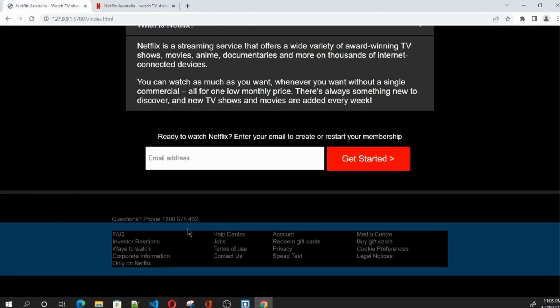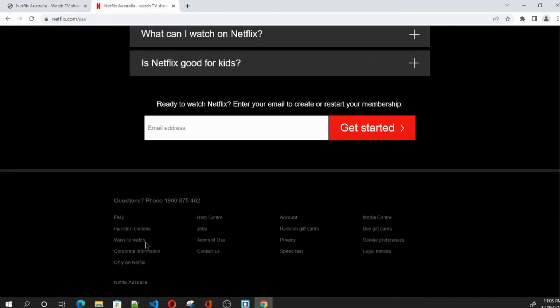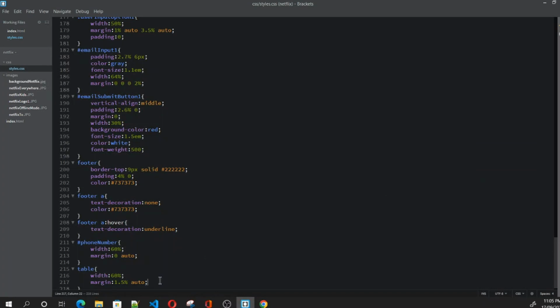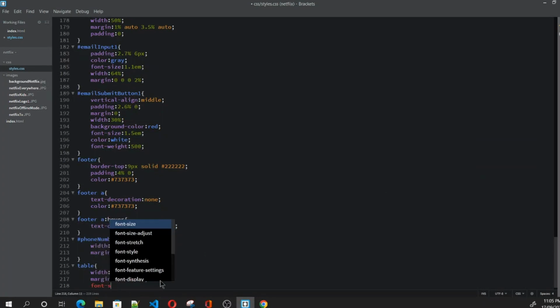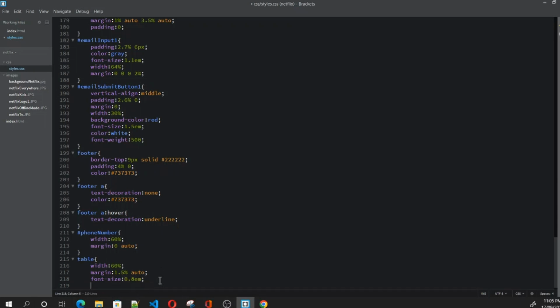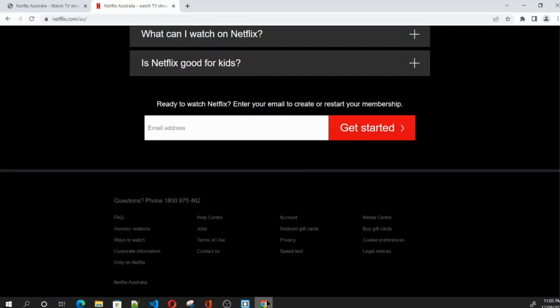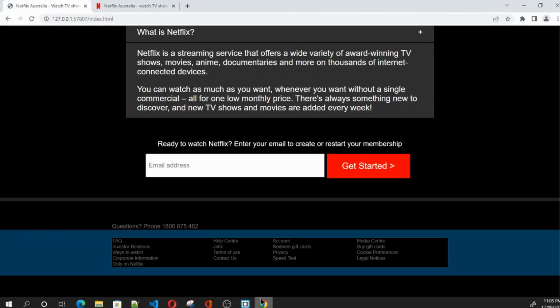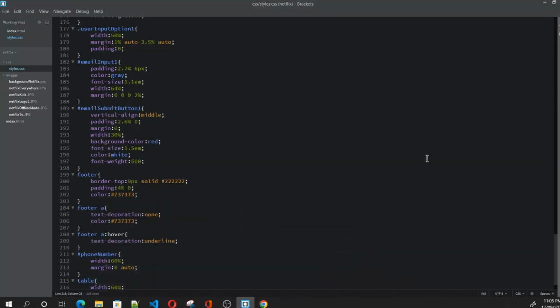Yeah, that's better. And then the font size is also much smaller, so font-size is maybe 0.8em, and yeah, I think that's it for this one. Let's check now. Yeah, looks much better.